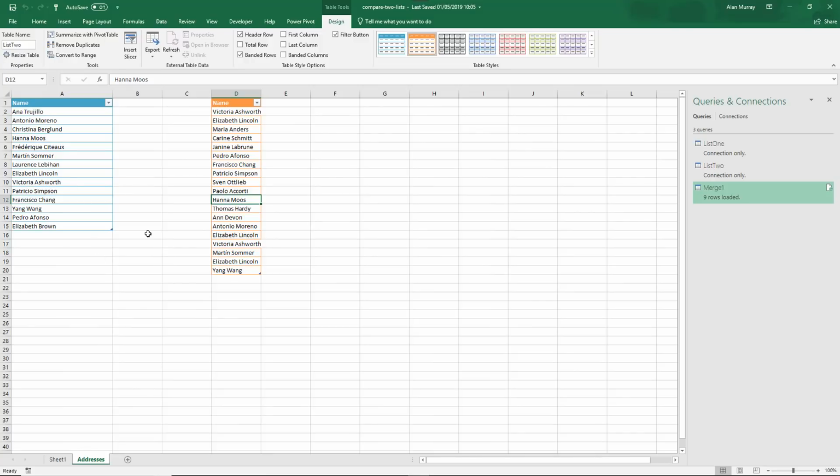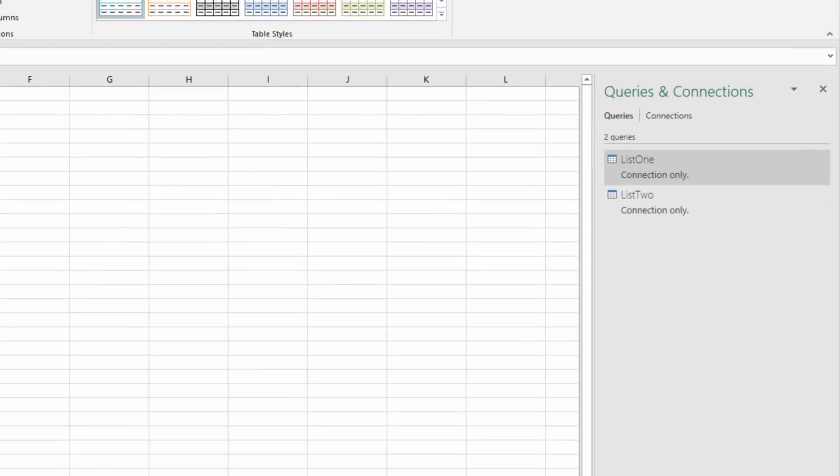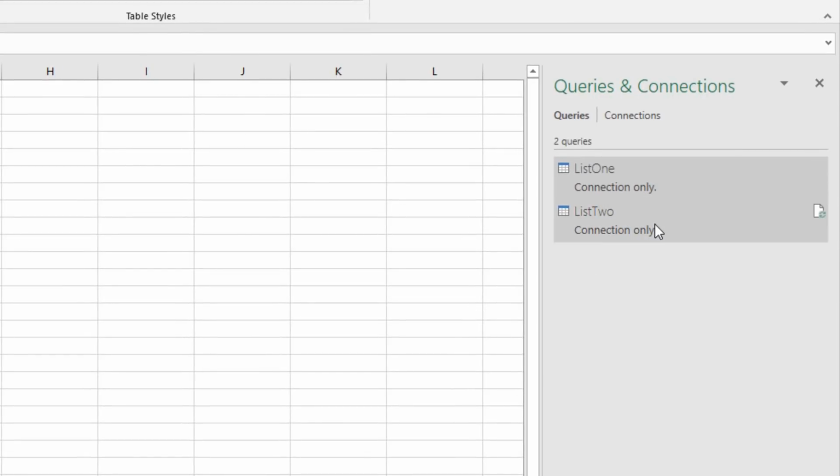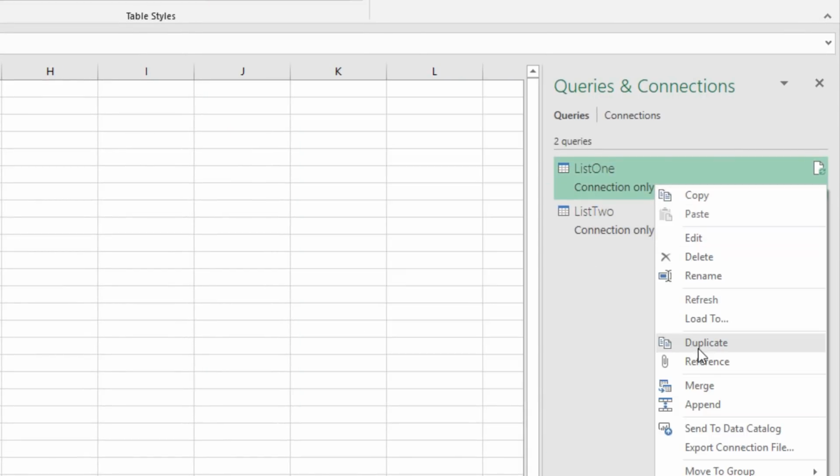Now, let's look at a second way of comparing these two lists. So I have the two connections and I want to start another merge query so that we can look at the left anti-join. So we need to repeat the previous steps until we get to that join type opportunity.